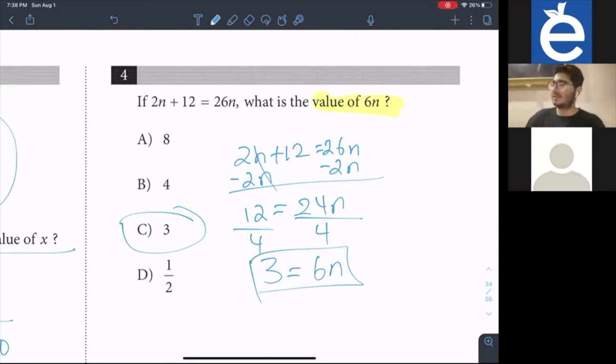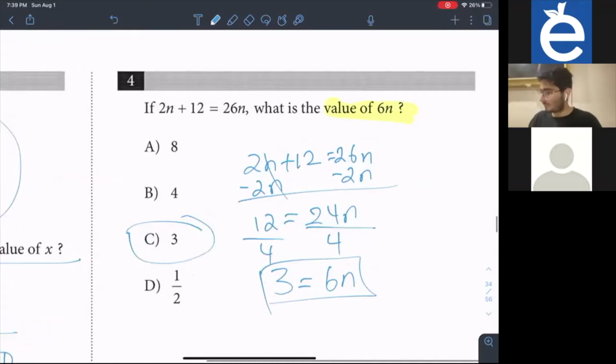So that's how you do 4. A lot of the times the SAT asks questions where they say, find the value of 3n or 3z instead of the actual variable, like just regular z or regular n. They ask you to find 4n, 3n, or whatever it might be. So the best way to do this is to see what the patterns are and try to see if there's an easier way to get to that answer.